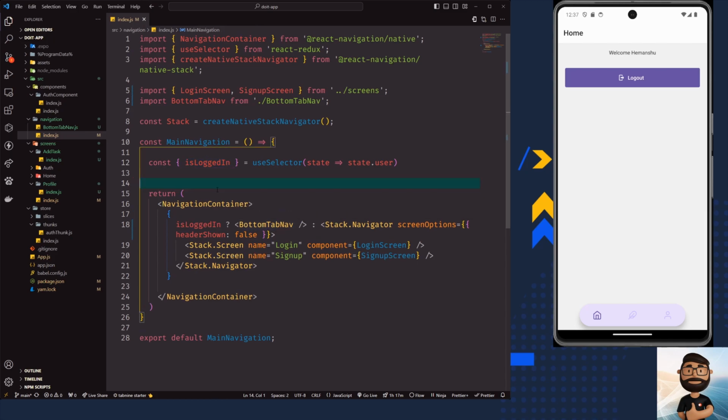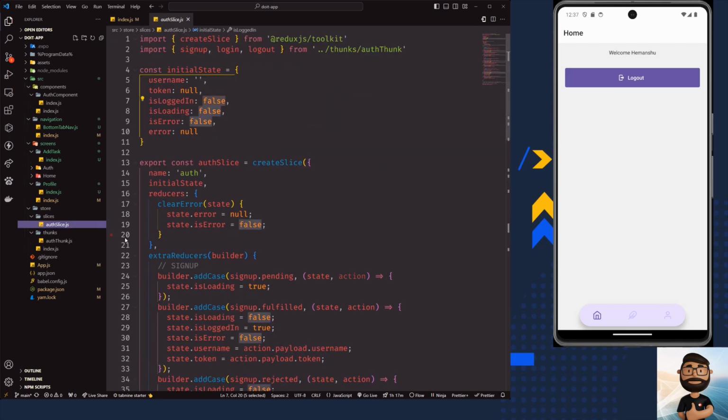So we need a function which will check our local storage and see if we have a token. If we have a token, it will make isLogin true, which will allow the user to log in without the password. Or if it is false, then it will move the user to the login screen. And to update the state, definitely we need to look at slices, right?